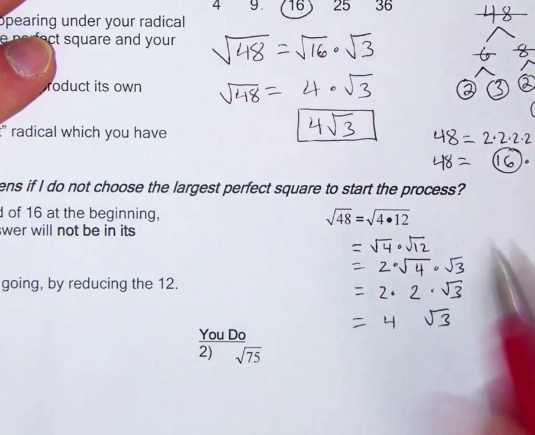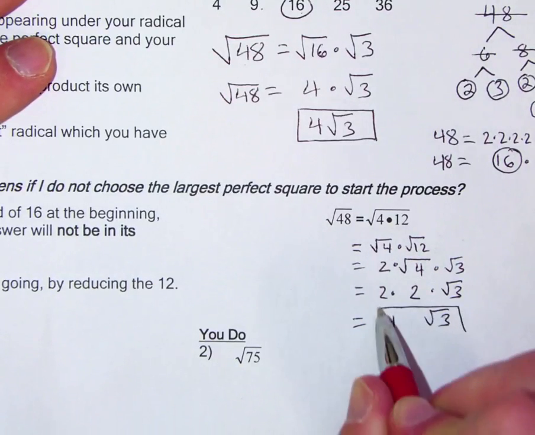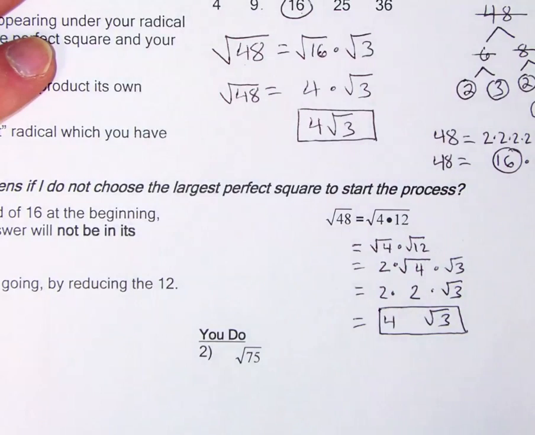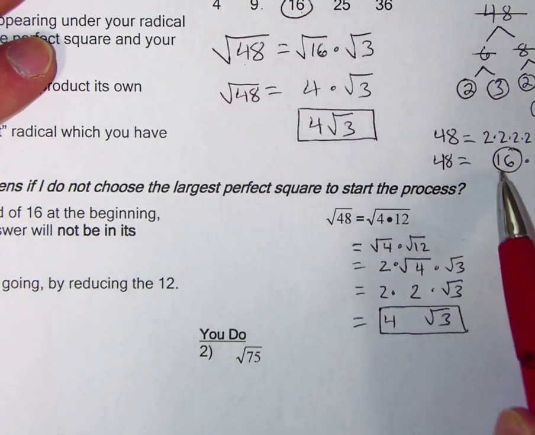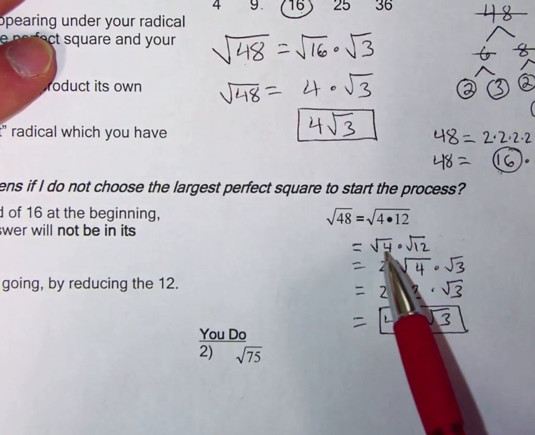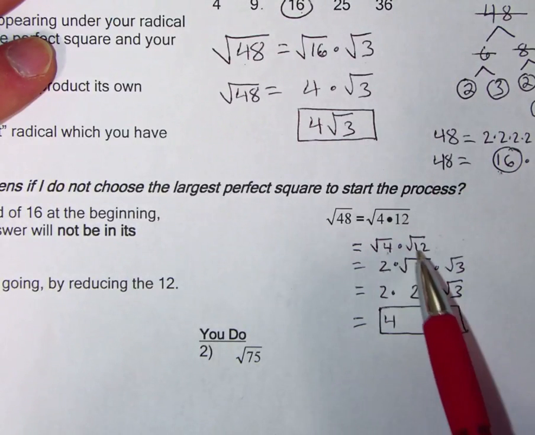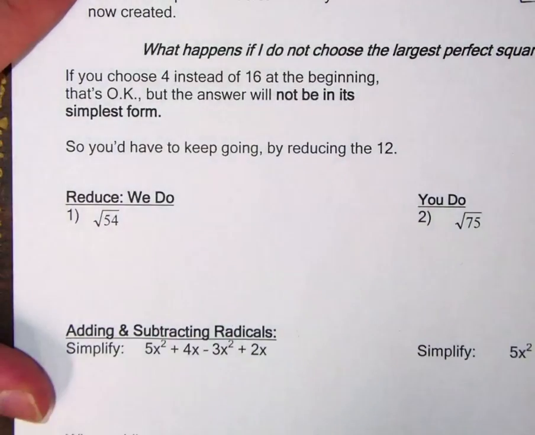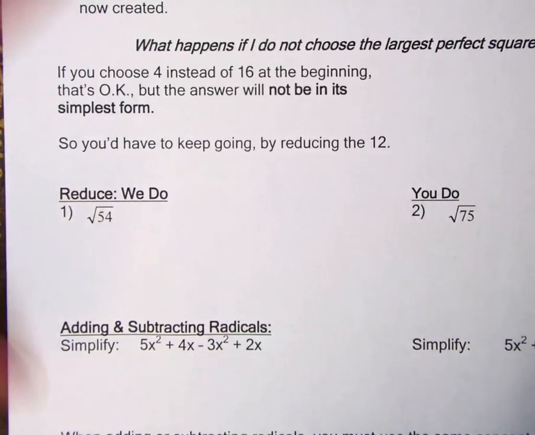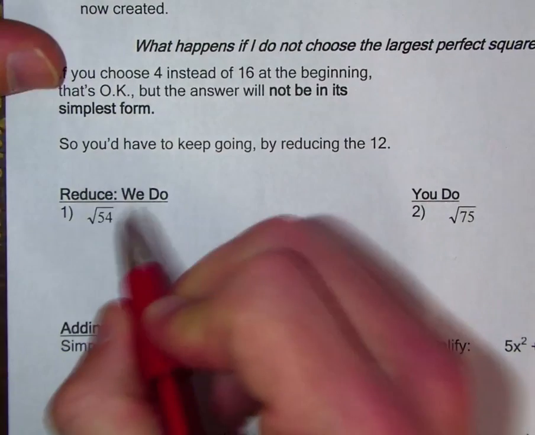So you have to keep breaking down the numbers underneath the square root symbol until there are no more perfect square factors. Perfect squares are the numbers you know how to square root. So if you don't see the biggest perfect square right away, it's okay. Just find one that you can see and then keep hunting for more. You can go ahead and try these two and hit pause. Okay, here I go to check your work.